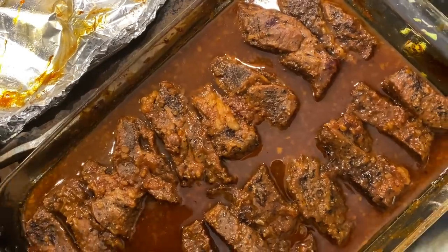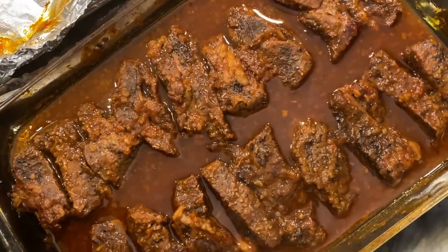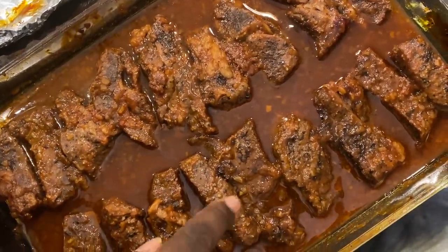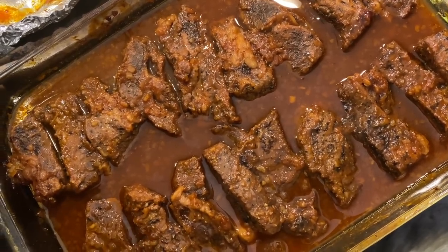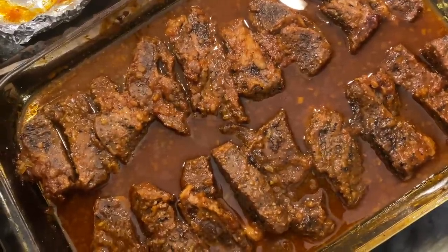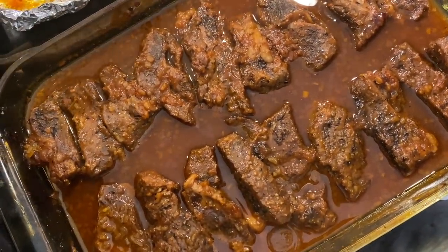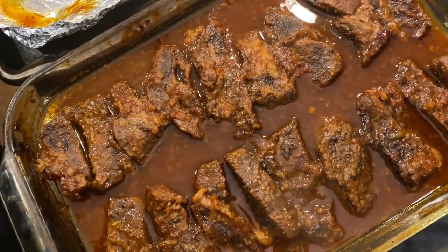All right, y'all, so this is what your ribs are looking like whenever you get to about 2.5 hours, 2 hours and 45 minutes or so. And so what we're gonna do now is I'm gonna take them out of this dish and put them on a sheet pan. Then I'm gonna take this liquid and make a sauce with it. But for right now, I'm gonna put these on a sheet pan, and then I'm gonna dress them with some more of the barbecue sauce, and put them back in the oven so they can get nice and sticky and charred. All right, so give me just a minute, we'll be back.